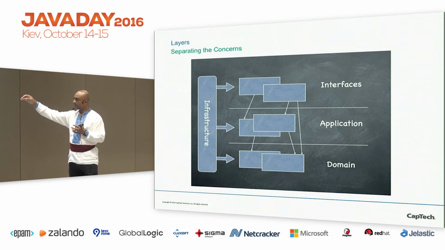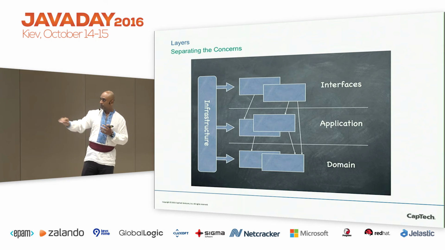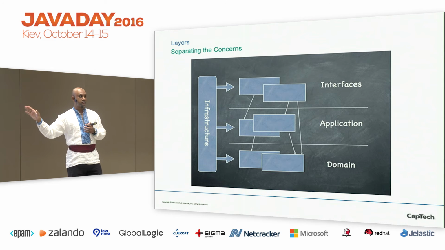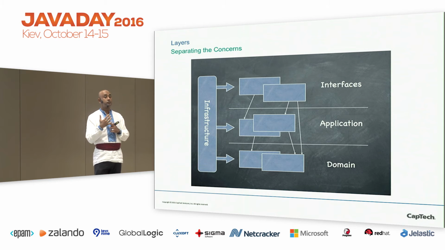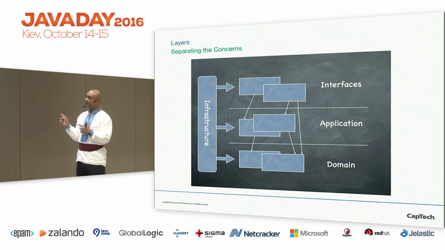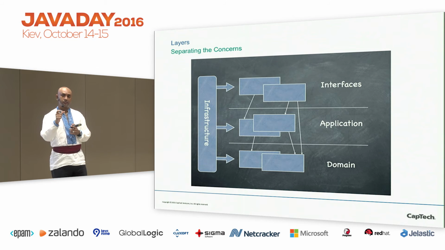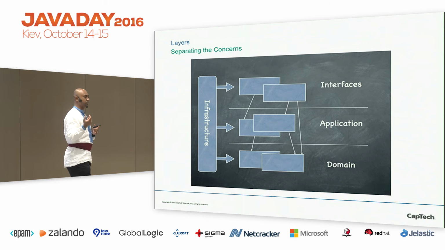And its purpose in life is to simply act as a coordination layer. That's what it does. Now, this is actually a very convenient place to do all kinds of cross-cutting functions. Transactions are the most obvious one. Security is another, because it's a natural point to say, okay, these are the primary operations in my system. Who is actually able to perform these operations?